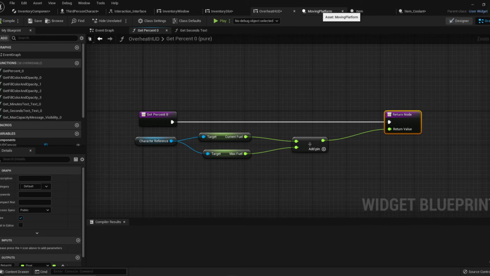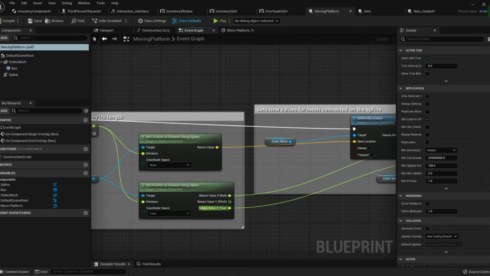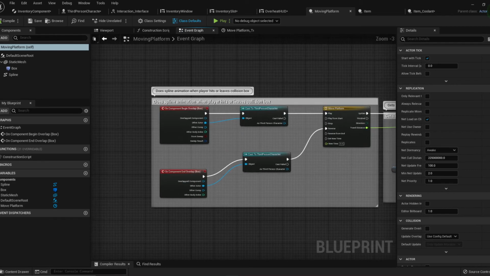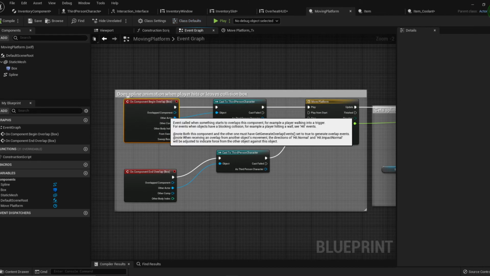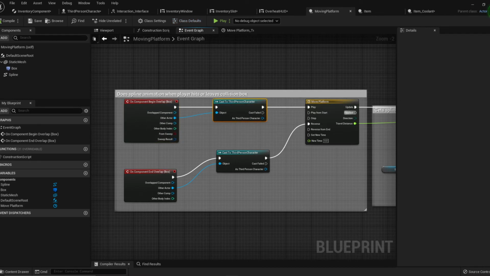Finally, the last thing, I got my splines here. So right here, as long as the player character is overlapping with the trigger box, it moves the platform, and if he leaves, it reverses it.